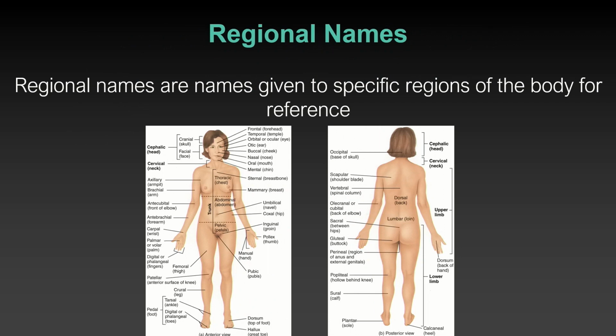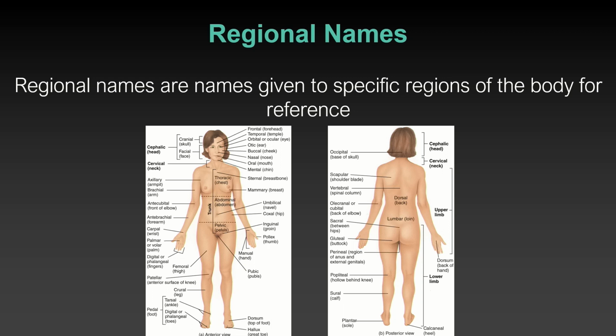So anatomical position is the standardized arrangement of limbs and structures in the body that allow you to refer to different regions or different structures, that allow you to describe that structure and understand function. You could say, I want to look at the arm, or I want to look at the head, I want to look at the foot. And in general, those regional names, although they're fairly high level, do hold up.